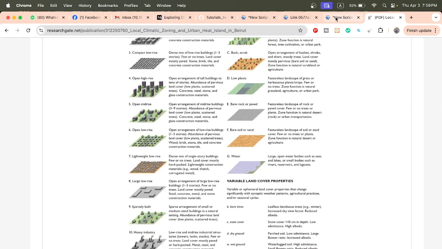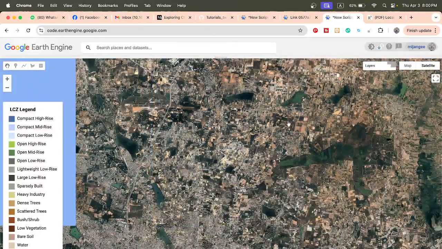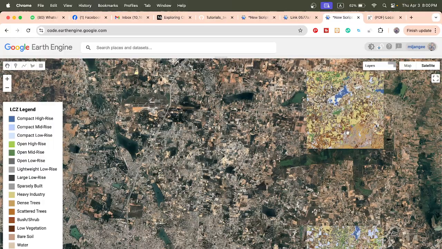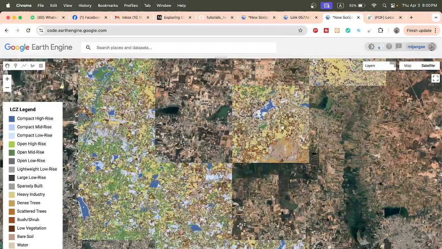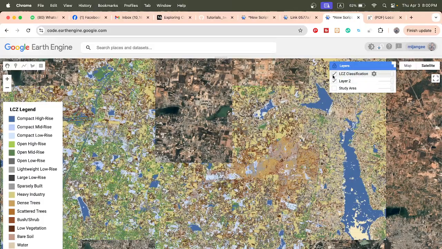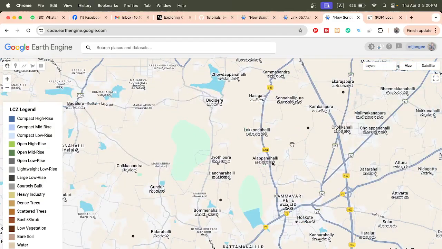In today's session, I try to explain how we can classify this local climate zone classification. For that, first of all, you need the ground truth data for each class level. This is the data I already imported here. This is my training sample.